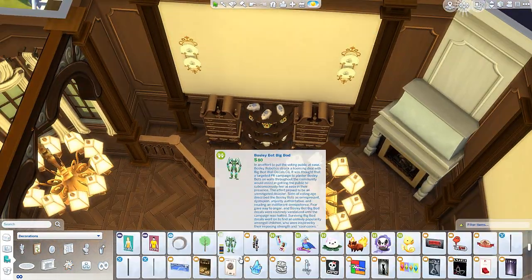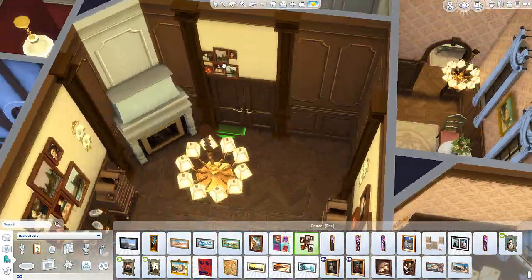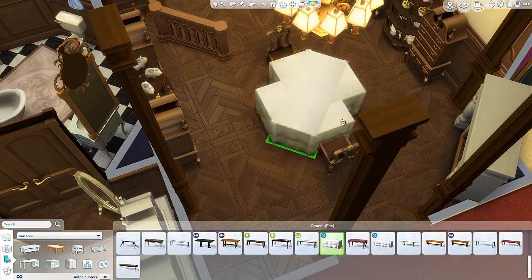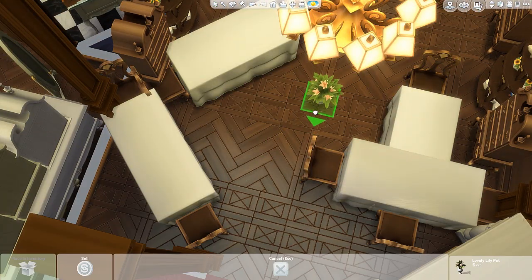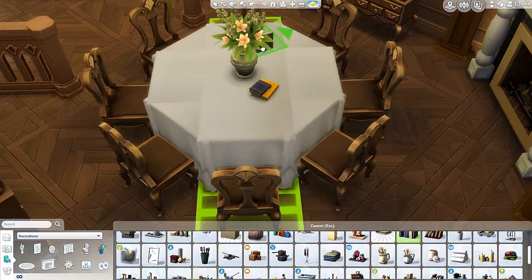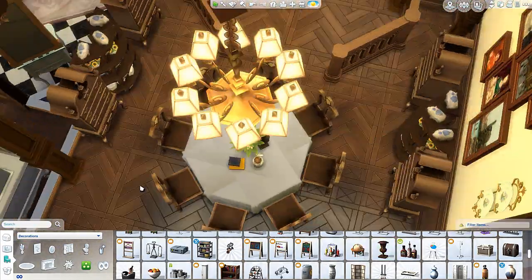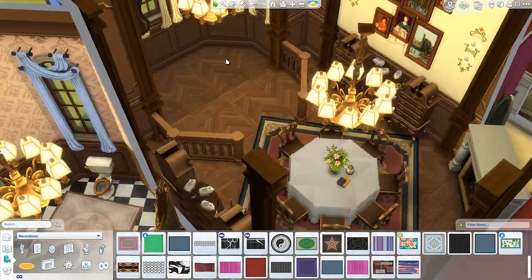So since this is the breakfast room, there's a lot of porcelain, there's a lot of china, I guess. We have some display cabinets and some hanging plates to show that they have some very expensive porcelain pieces. And once again, recreating that octagonal breakfast table, which I really like. Once again, I feel like we can recreate this now because we have these tables that came with Dine Out. They have the tablecloth, and you can really see the legs of the table, so it makes it a little bit more believable.